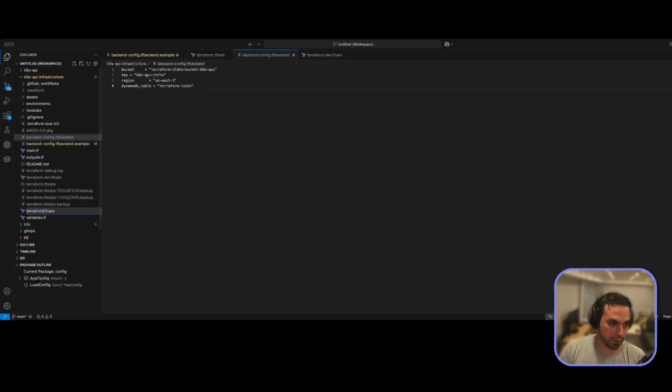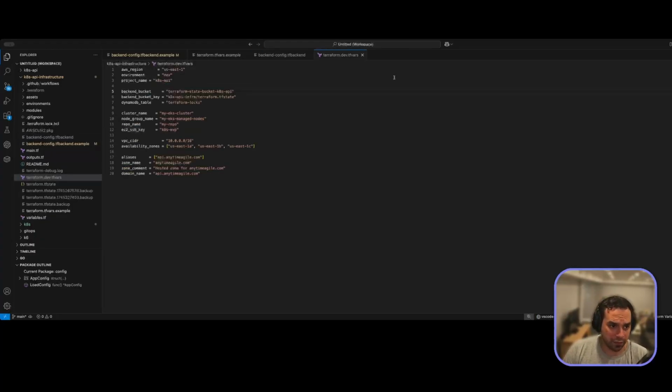Fortunately for me, I've obviously already set these up, and so I don't need to necessarily create new files. So if we look quickly first at our backend config, this is what's going to configure our remote buckets. We can see my bucket name, Terraform state bucket K8s API, which is what we went over earlier. The key is anything you decide it to be. This is just going to be the subdirectory or the prefix that your state file gets stored into. Your region is the region that your resources will be deployed to. You should ensure there is some consistency here. And finally, the DynamoDB table name is simply the table name of your DynamoDB table.